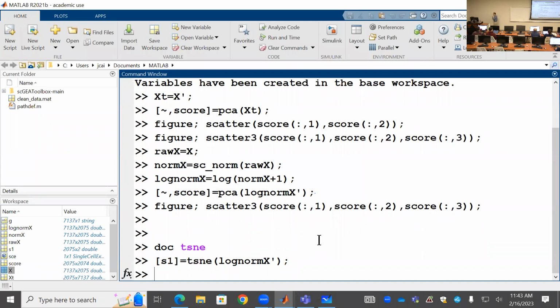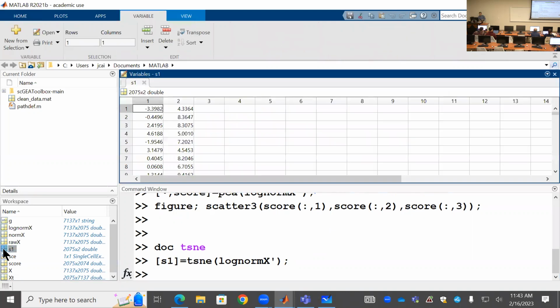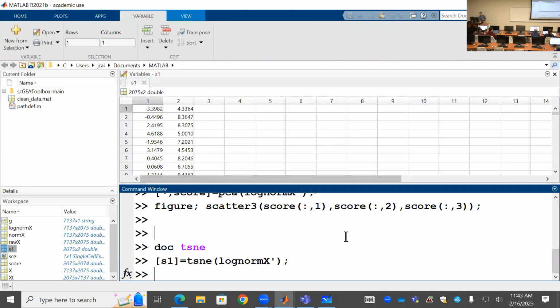So S1, you check its dimension, it's 2000 by 2, so this X and Y, so it's 2D.